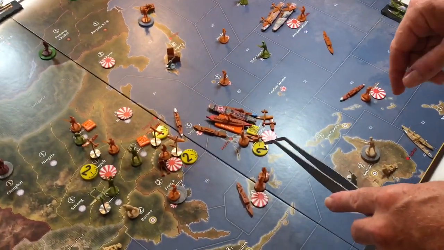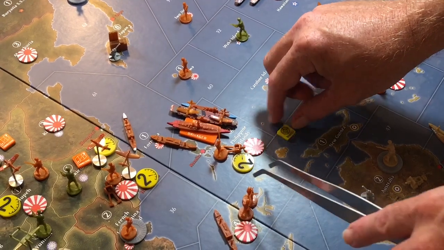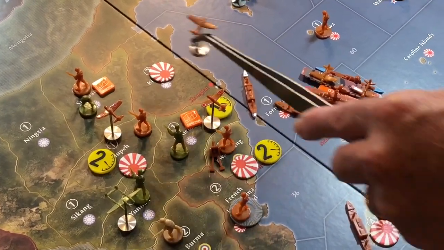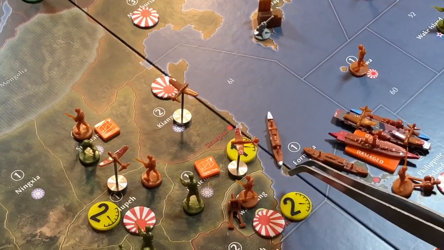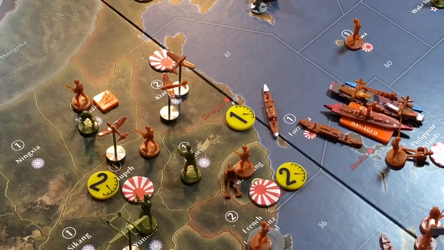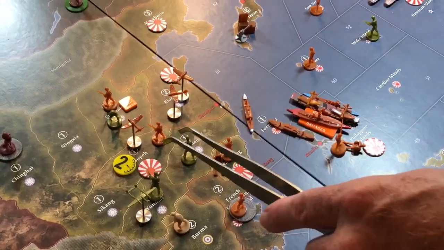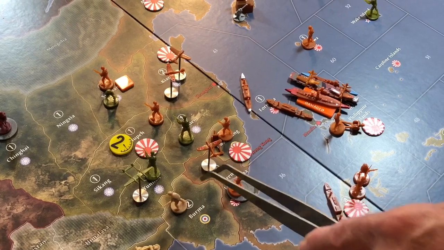The 2 fighters that battled in the Philippines are also going to return to the carrier off the coast of the Philippines. The fighter in the Battle of Kwangtung is going to return to Kiangsu. The fighter from Fujian is going to also return to Kiangsu, because the fighter from Kwangtung had 2 movements left and the fighter from Fujian had 1. And then the fighter in Hupei is going to go 2 spaces, 1, 2, back down to French Indochina.